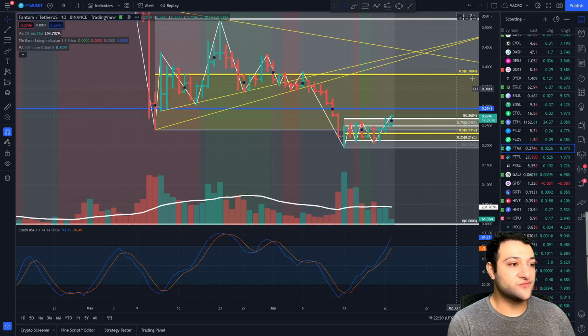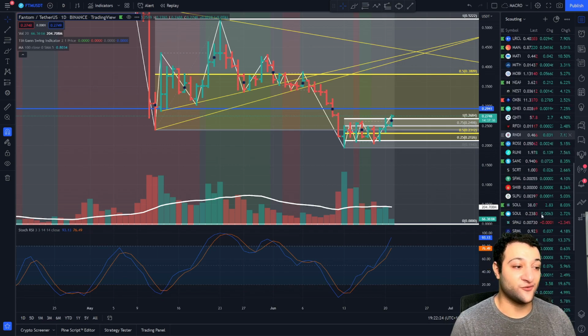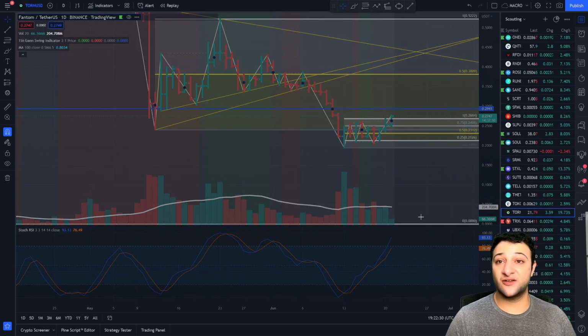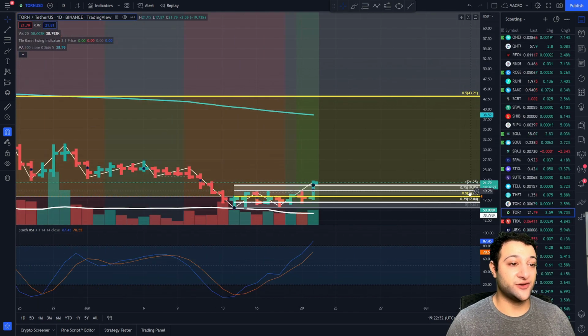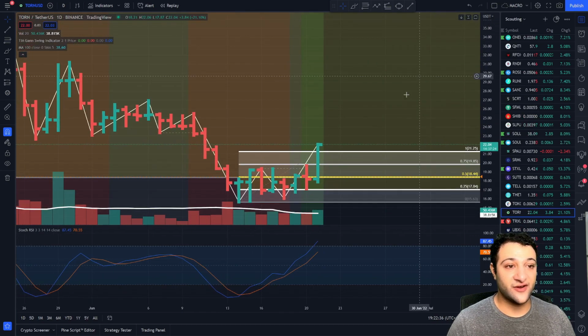So there are some very good altcoins there. There are some other ones that look a little bit exhausted in that they've already done massive moves. It's not to say they can't keep going, they can. But one of the ones that I was really looking at earlier today is Tornado. This one has really come out of the gates roaring. You can see a very strong close. Look at that, the price just keeps going up past its fib retracement that I've already put. You can already see 22% above in the day.